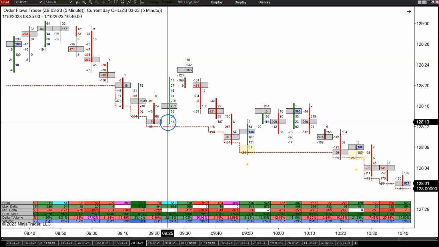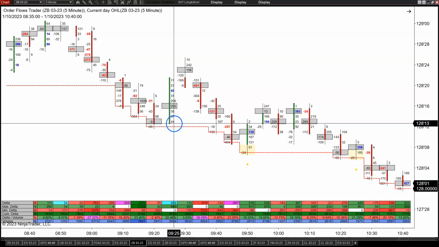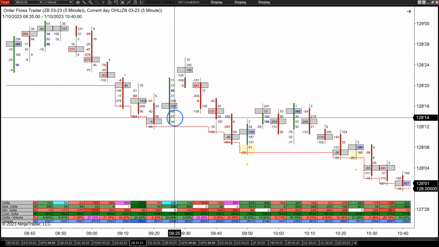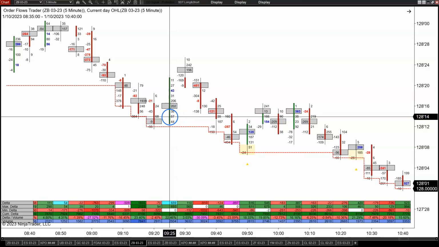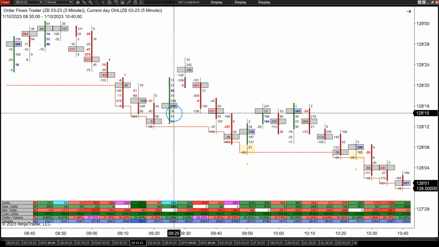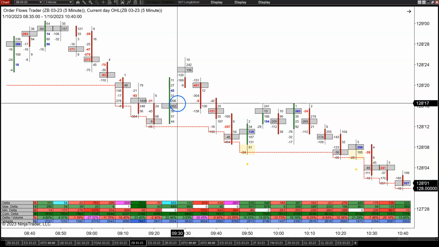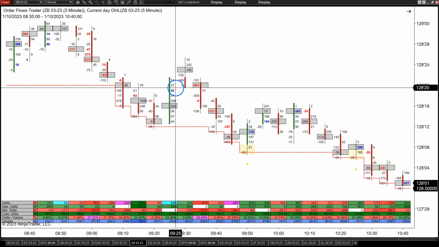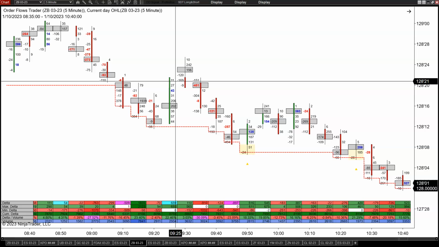So at 13, there was more volume traded on the offer. At 14, more volume traded on the offer. That's why you have just the volume being printed here, 57, which is actually the delta between what traded on the bid at 14 and what traded on the offer. So it's got positive delta of 57. Just as here, you got positive delta of 38, 202, 206, 31, 43, 27, and 11.